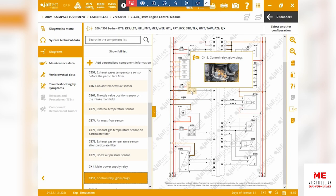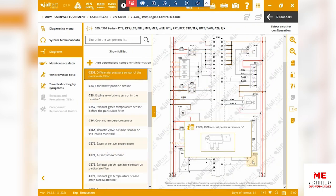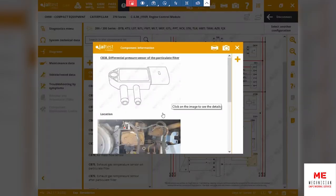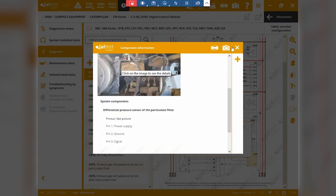For example, we're looking at the control relay glow plug, so you can see exactly where the issue is, or where it's located, the location and everything. So this will give your mechanic a real good insight as to what he's up against. For example, this is the differential pressure sensor of the particular filter, and he can have a look at exactly what the sensor looks like, and especially what the location of the sensor is. So it's located right here.